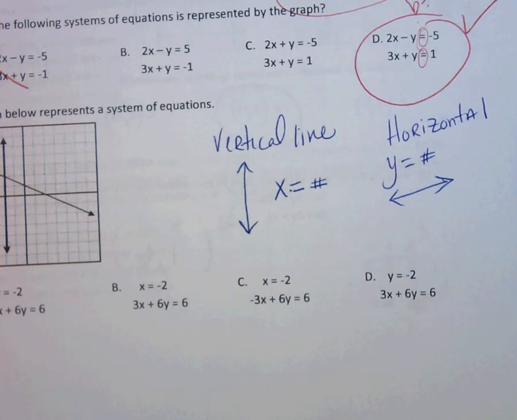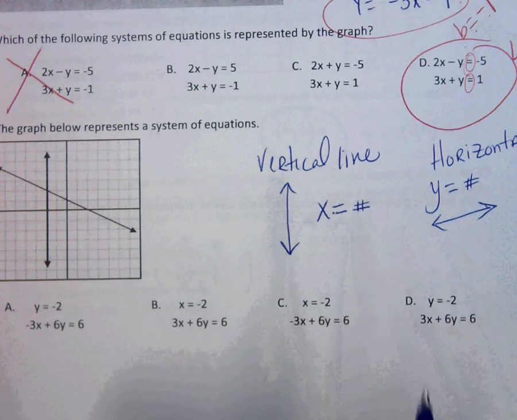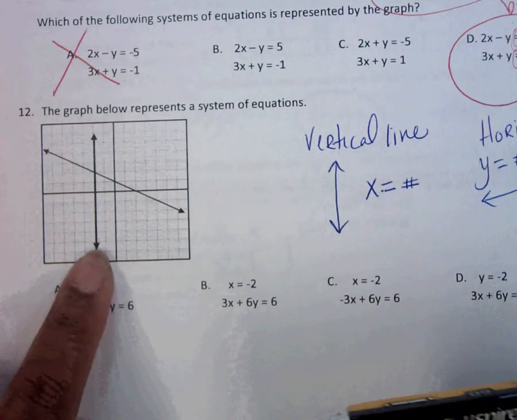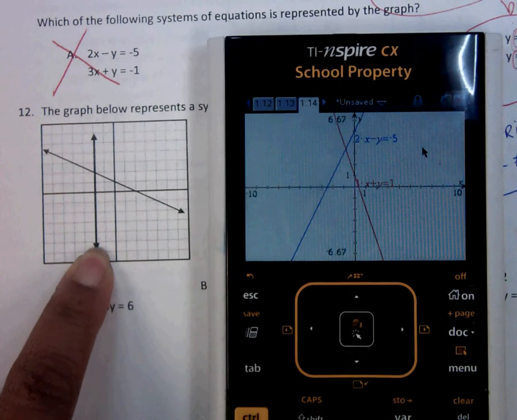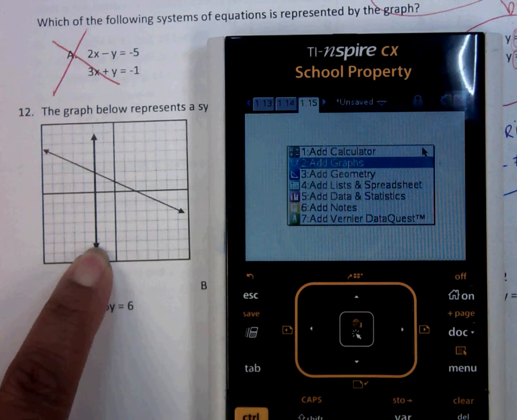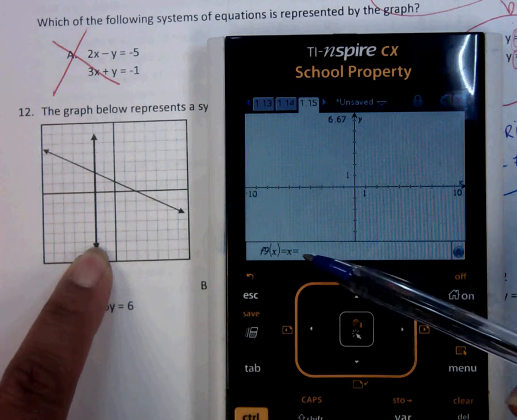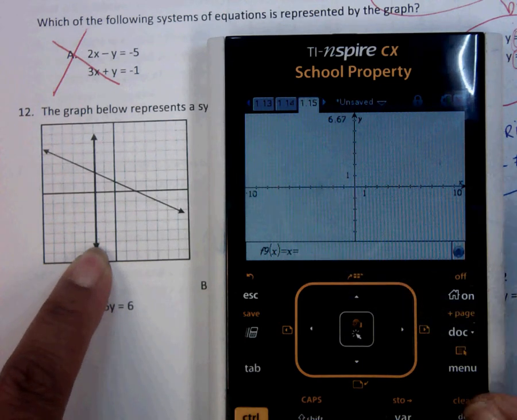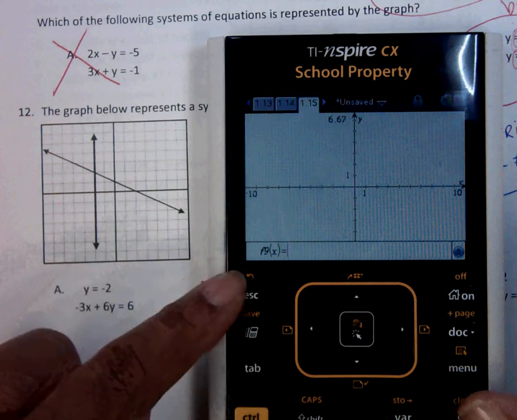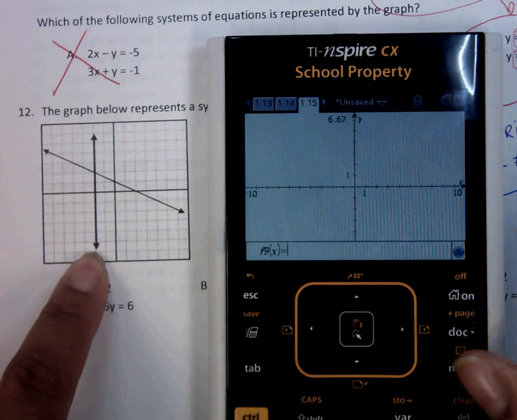So how can we test and see if what we have written down is correct? For this one, let's graph x equals. Let's get a new graph. Okay, so x equals. Well, wait, I'm not supposed to have all those equal signs. What am I doing wrong? This is meant to graph functions. This is not a function. How do you change it?